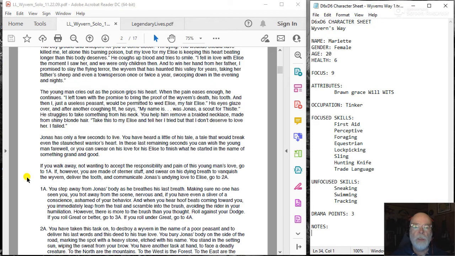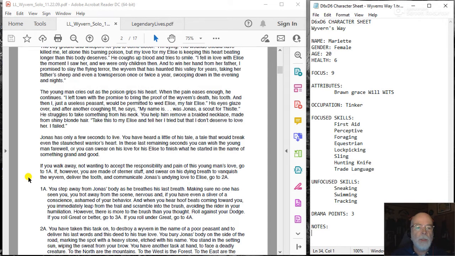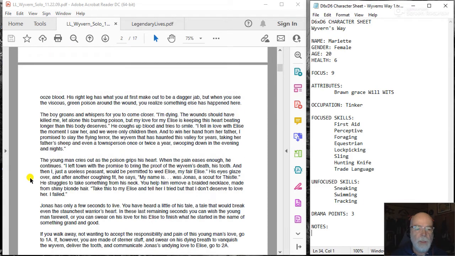You've heard a little of his tale, a tale that would break even the staunchest warrior's heart. In these last remaining seconds, you can wish the young man farewell, or you can swear on his love for Elise to finish what he started in the name of something grand and good. If you walk away, not wanting to accept responsibility and pain for this young man's love, go to 1A. Oof, I'm going to scroll up so you don't see that. If, however, you are made of sterner stuff, and swear on his dying breath to vanquish the wyvern, deliver the tooth, and communicate Jonas's undying love for Elise, go to 2A.